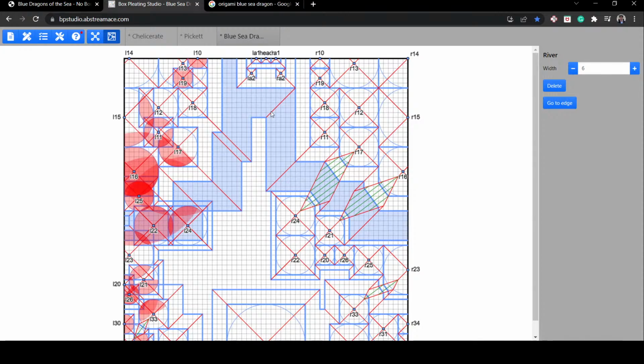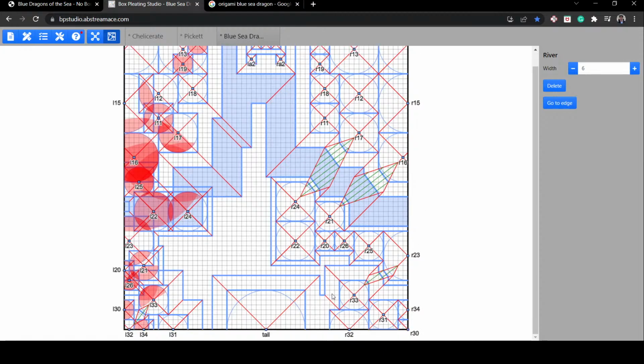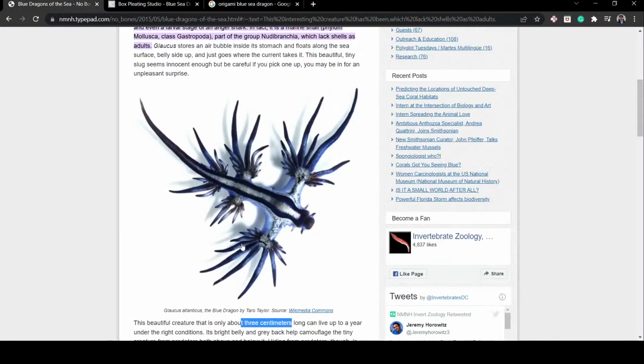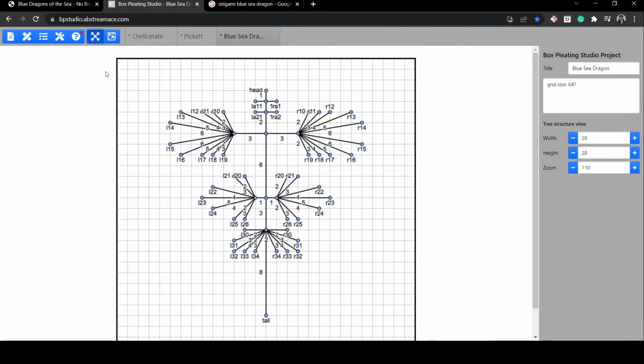Okay. I need to figure out a way to fix this. Something that would help me get rid of some space was to increase the tail size, but I was a bit unsure on the tail size.